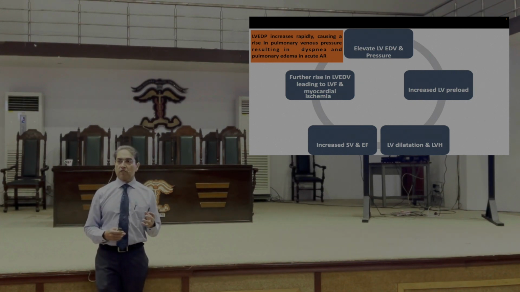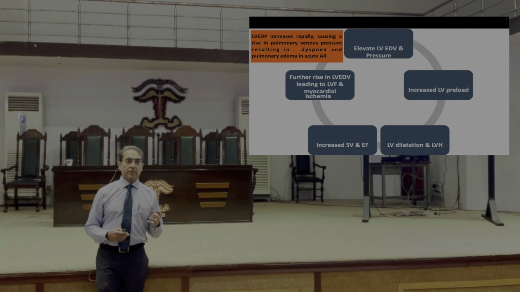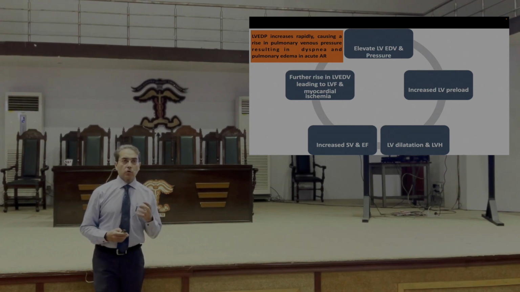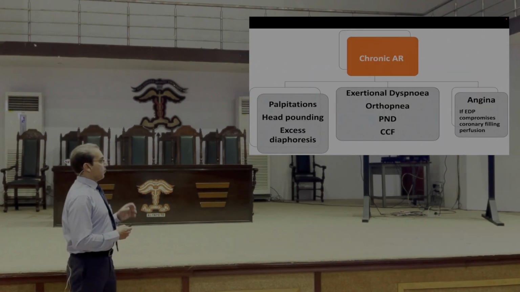So acute aortic regurgitation presents similarly to acute mitral regurgitation. There is sudden onset of pulmonary edema. The patient becomes dyspneic suddenly, and if you are not really prepared or you do not know the background of the condition, it is difficult to diagnose and you may require an urgent echo to see what is going on. But if you are aware of the situation, you can figure out what has happened.